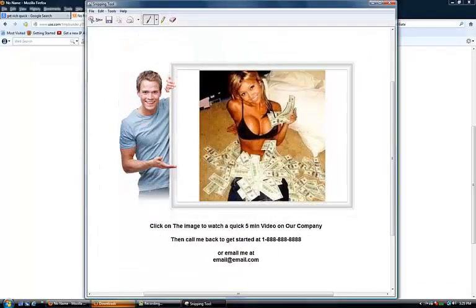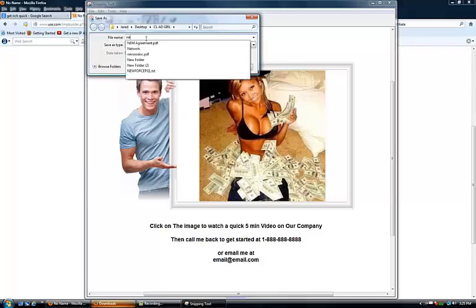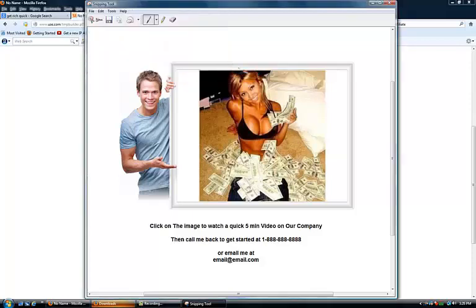But we create a snipping tool. That's now our picture. File, save as. We're going to save it as new image ad sample for video. That way I can go ahead and delete it when I'm done, since that's not my number or email. Okay, boom. So we now have our picture.